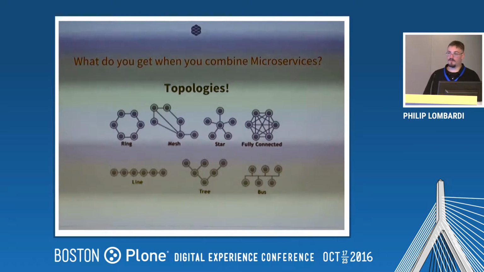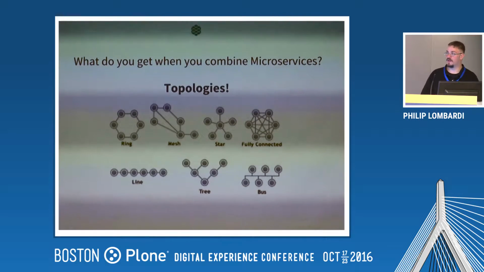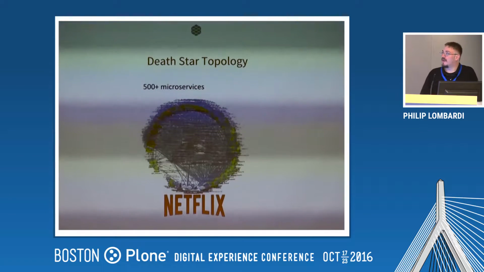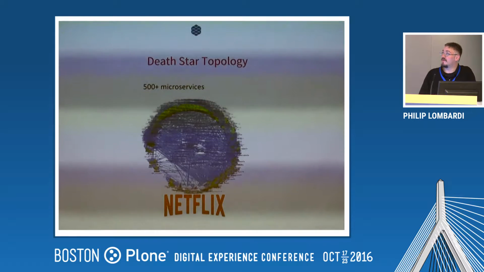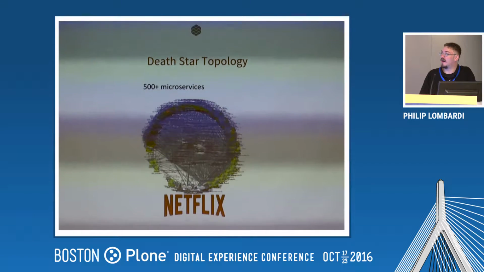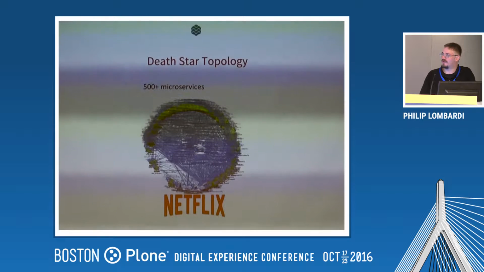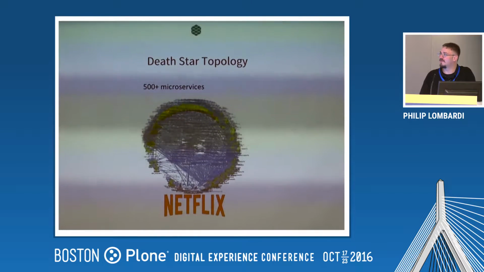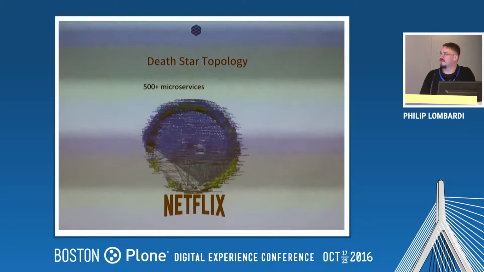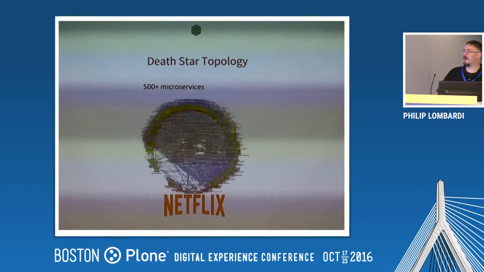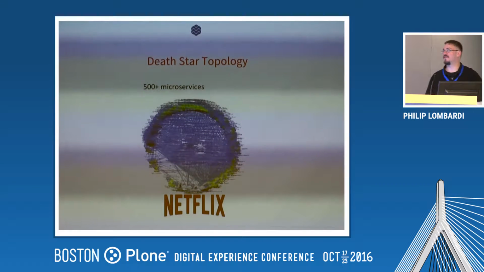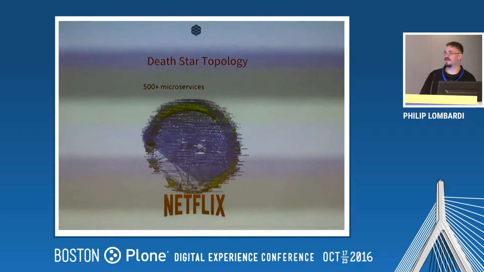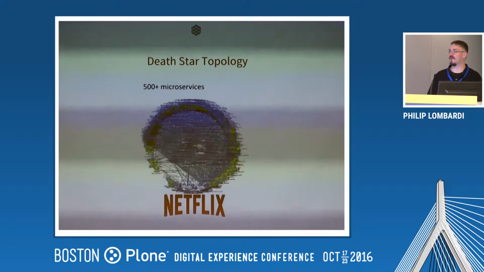The thing I'm going to talk about primarily today is the fully connected topology and how microservices ends up being one of these. What people often call this is a Death Star topology. For example, Netflix is composed of 500 microservices. And this is actually a pretty old picture. This was kicking around the internet about 5 years ago, I think. So by now, they probably have 1,000. And also keep in mind, when people are saying these microservices, they're talking about that in the abstract sense, so that's not the running instances of these things. That is probably 10 times that many in terms of servers that are actually powering these things.